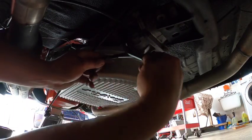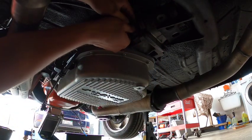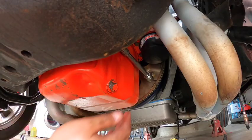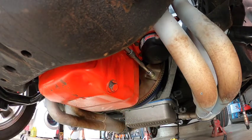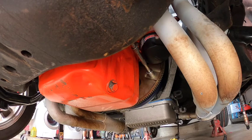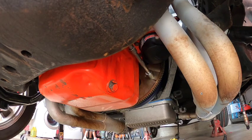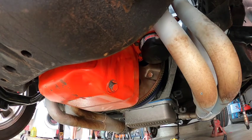We also have a couple more things to pull — one of those being the speedometer cable, which sends the information to the speedometer gauge. We'll pull that out, plus one more electrical plug. Alright, let's move on to pulling the torque converter bolts. I find it easy to just use a long extension and a socket with my impact — this is the way I've always done it, just hit it real quick and it comes right off versus getting your knuckles busted.